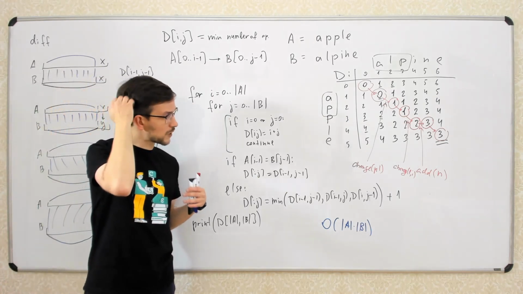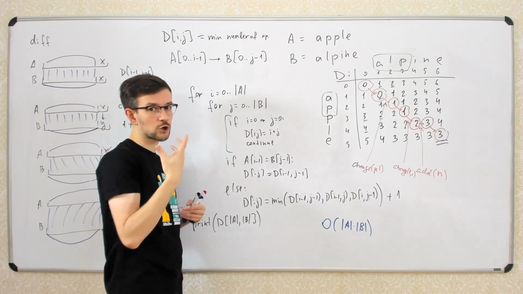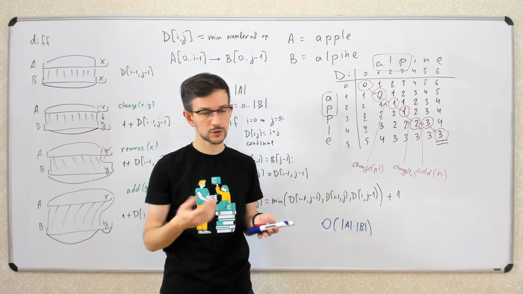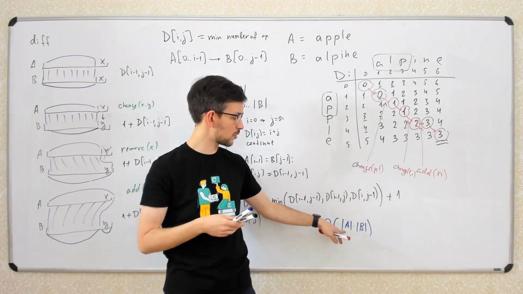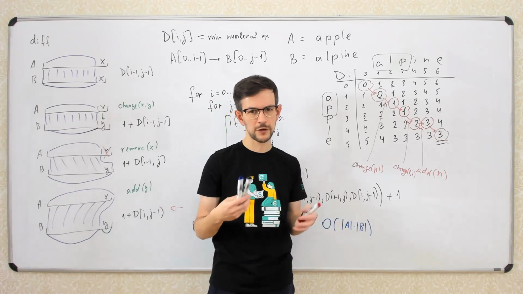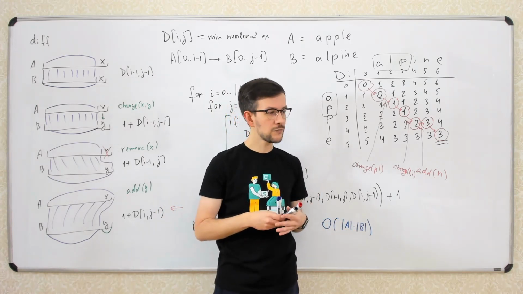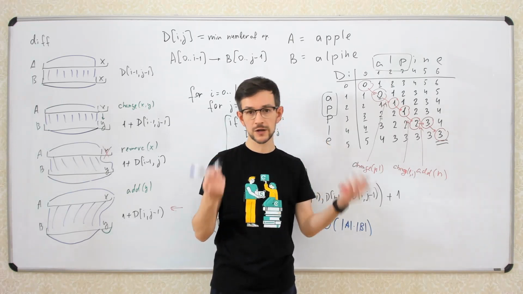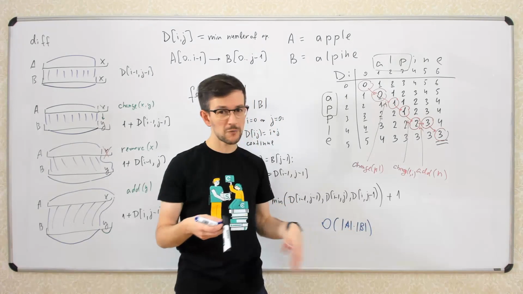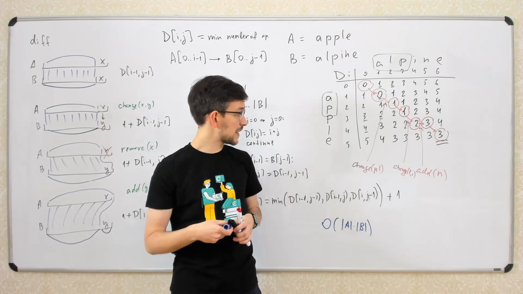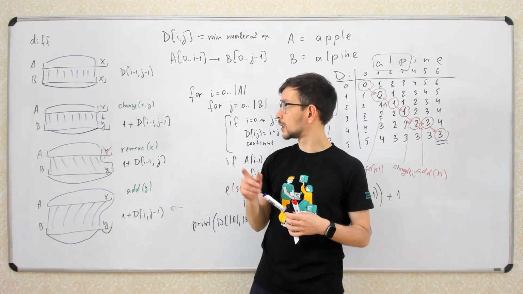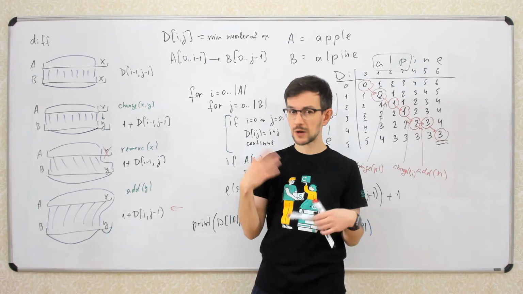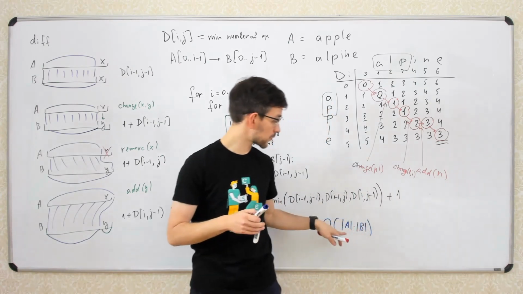Is it good enough for practical use? It depends. If you have short files, like two files of say 1,000 lines of code, that's usually good enough. You have 1,000 times 1,000, like a million operations, which is usually good enough. If you have two very big files, each with a million lines of code, then a million squared is too much. So the actual diff works a little bit differently. When it has really big files, it uses some additional heuristics to make it work faster.